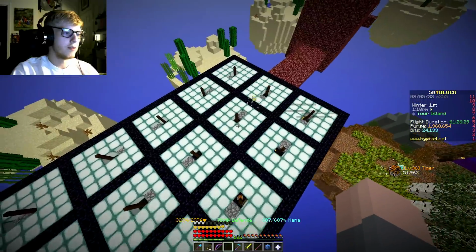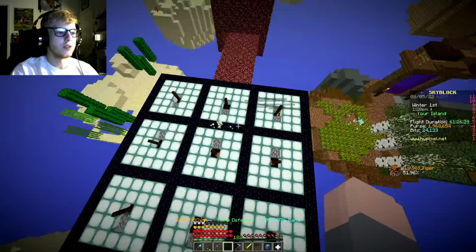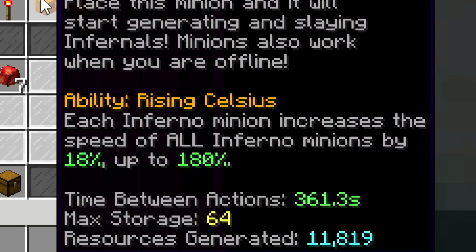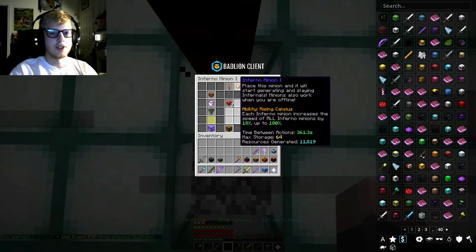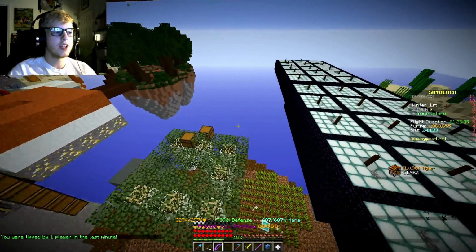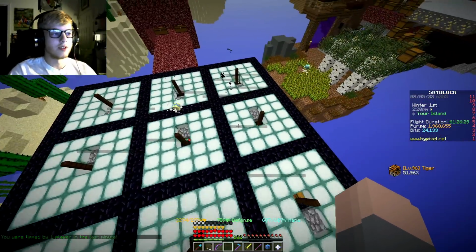Alright, so one of the big parts of this update is that you only need 10 minions down now to be able to get your maximum minion perks. So if we go down here and click on one of my Inferno minions, you can see each Inferno minion increases the speed of all Inferno minions by 18% up to 180%. It used to be increased by 6% without a cap, and now it's 180%. So I had 29 minion slots, so I would put down all 29 as Inferno minions, and I'd get up to like 174%. So now with this update, I get 6% more speed, and I only have to have 10 minions down. So that is a really big buff.